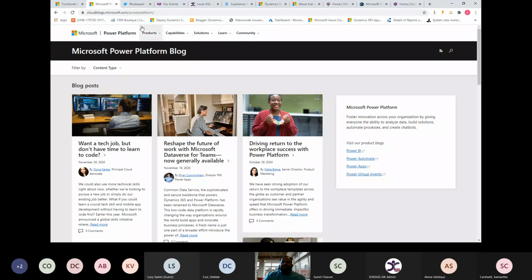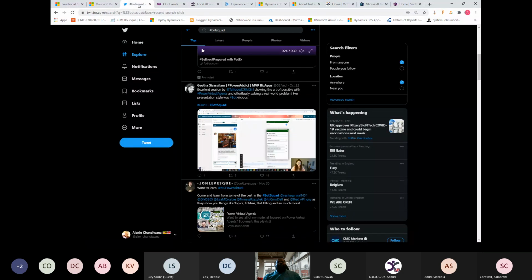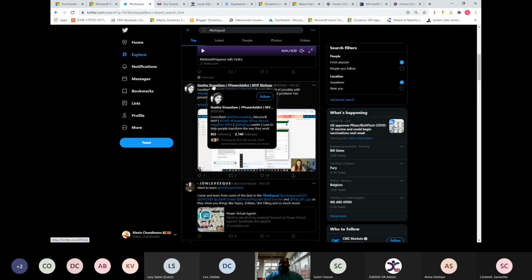We then go to the power of Twitter. If you're looking at bots and you've come across an issue or you want to share something related to bots, you have the hashtag bot squad you can use here. You can see some of our community and our colleagues sharing some items on Twitter. What I tend to do myself when I see such things is look at it and then, where possible, get involved in the conversation.